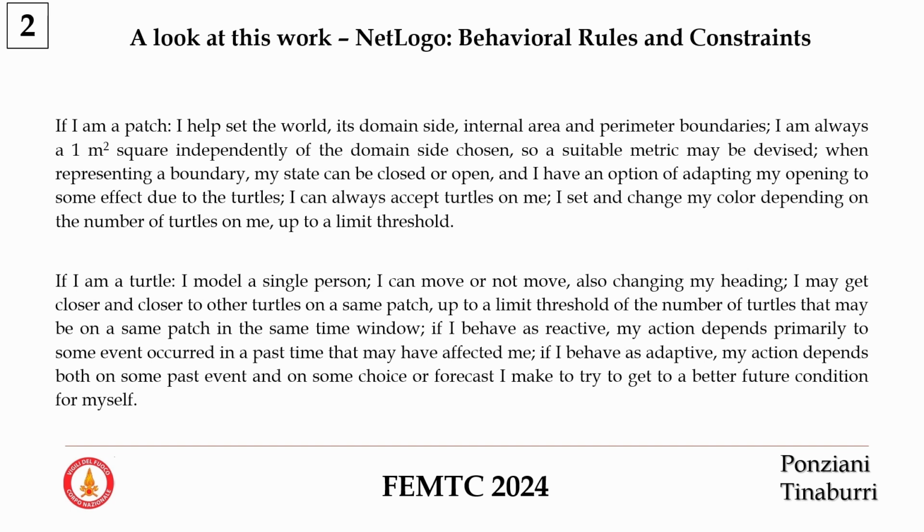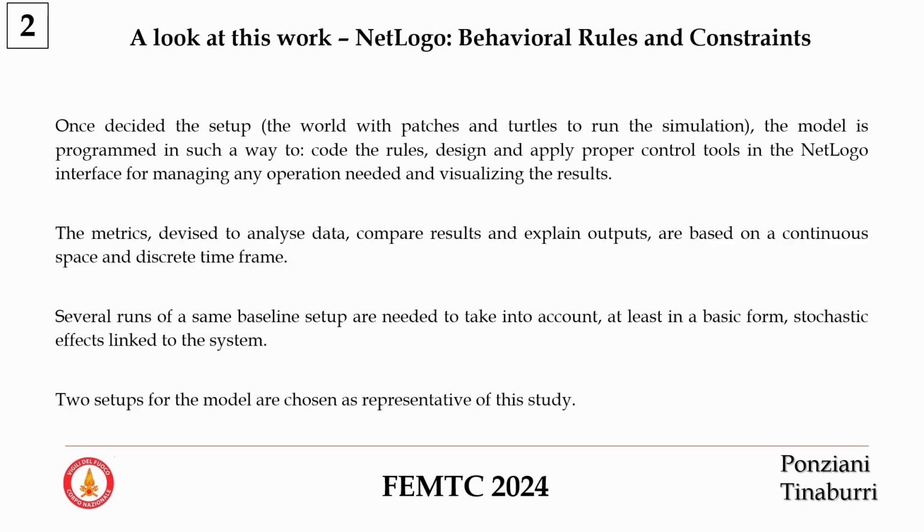And if I am a turtle, what do I do? I model a single person. I can move or not. I change my heading. I may get closer and closer to other turtles, up to a limit threshold in the same time window. If I behave as reactive, my action depends primarily on some event occurred in a past time that may have affected me. And if I behave as adaptive, my action depends both on some past event and on some choice or forecast I make to try to get to a better future condition for me.